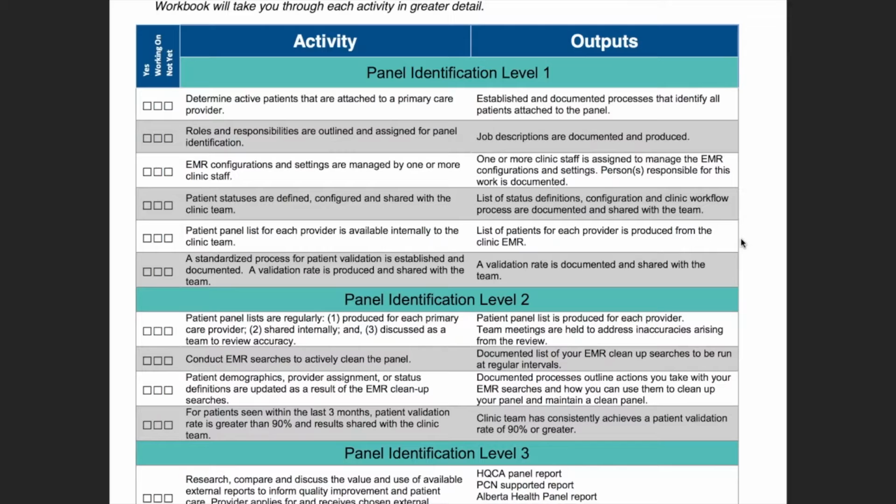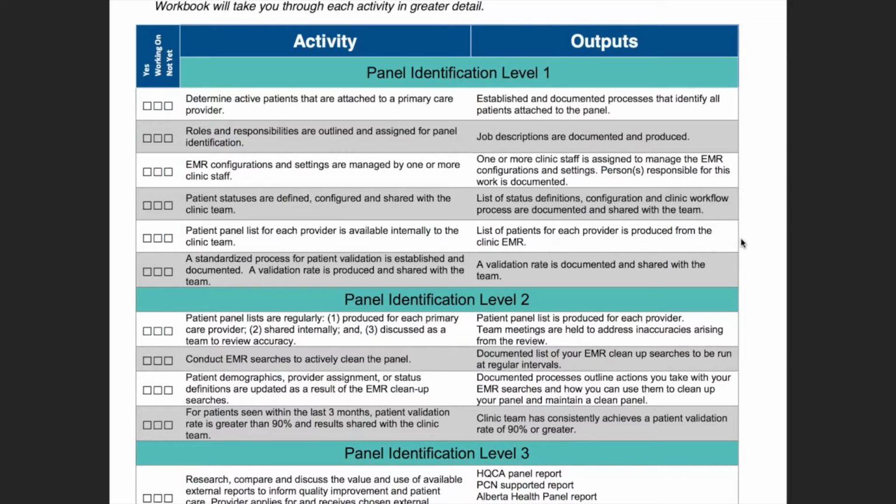But we do describe what those workarounds are to the best of our ability. So this was written in what we call an EMR-agnostic fashion. It is meant to be independent of whatever EMR you are on, but it is definitely written with the intention that clinics would have an EMR.